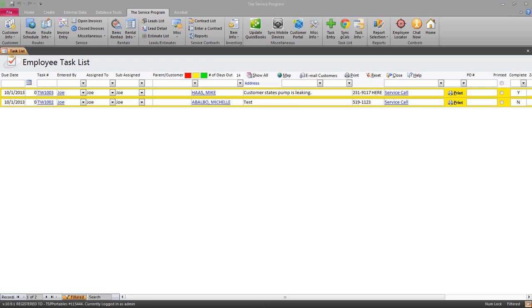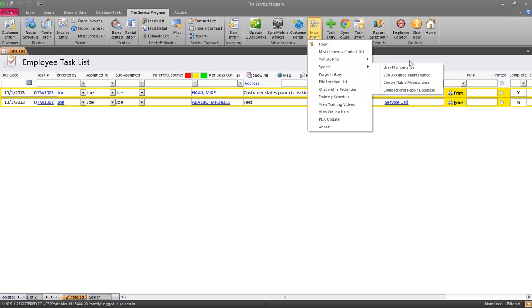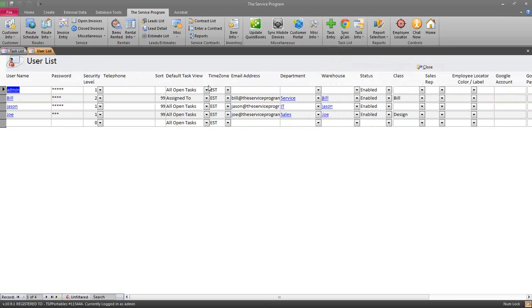Michael, I had another question. Regarding, I was messing with this program yesterday, and when I would add a ticket, it was giving me a timestamp of probably an Eastern. It probably defaults to an Eastern time zone. Oh, yes, thank you for mentioning that. That is one thing I did want to point out. If you go into desktop software to user maintenance, you have an extra option right next to the default task view for your time zone. Okay, thank you. Actually, thank you to Max for pointing that out a week or so ago.